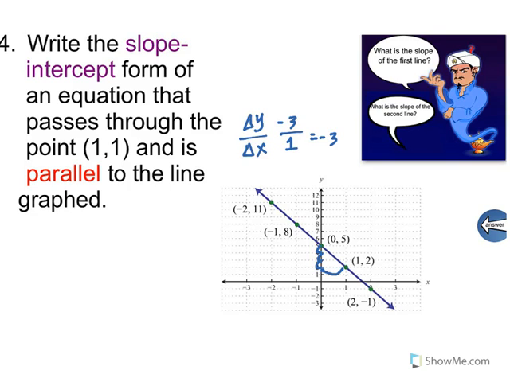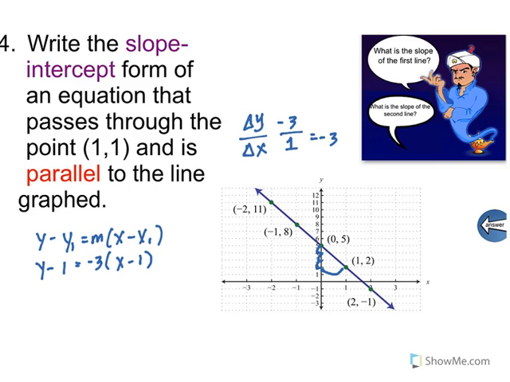And so when we're writing the equation for the line, remember that we can do two things. We can either put it into point-slope form and change it into slope-intercept, or we can solve for the b. So I'm going to use point-slope form. So I'm going to use my y minus y1 equals m times x minus x1. I'm going to put in what I know. So I know that the slope of my line is going to be negative 3. I know that I have a point at 1, 1, so my x1 is 1. My y1 is also 1. So I have y minus 1 equals negative 3 times x minus 1.